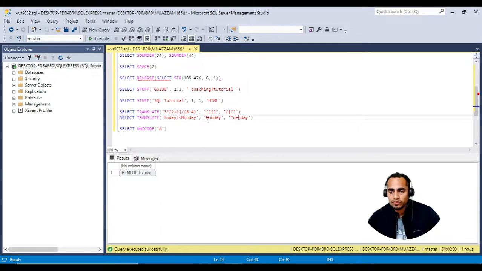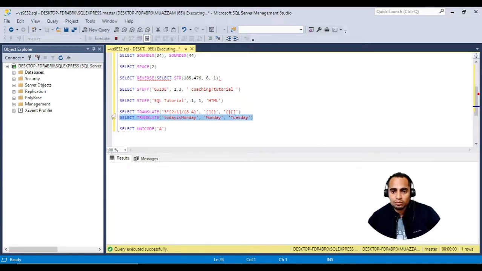Now see the difference carefully. Monday is 6 and Tuesday is of length 7. That type of conversion is not possible, so it will give me an error.